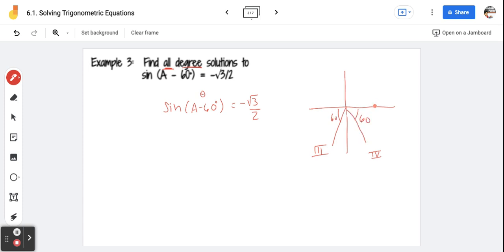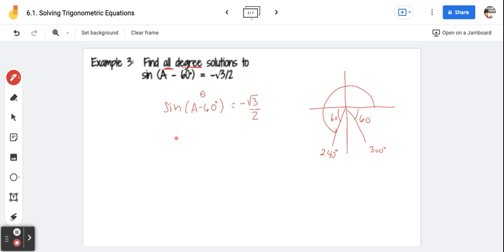So we want to give the angle in standard position. So this would be 180. Let me erase my quadrant marks, get those out of the way so they're not right over top of them. All right, so this is 180 plus 60, so this would be 240. And this is 360 minus 60, so this would be 300.